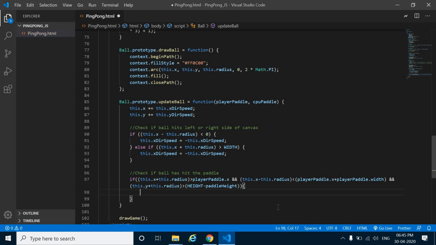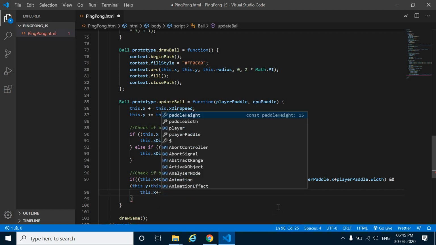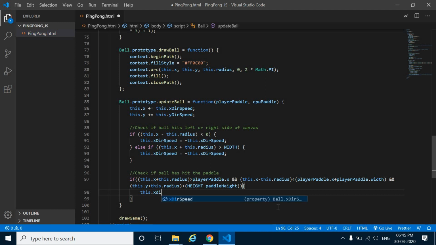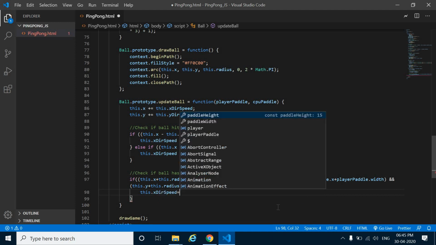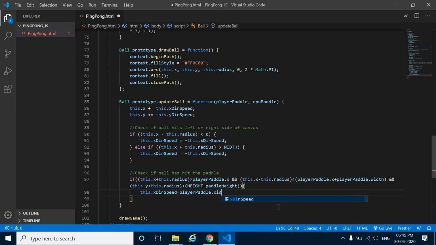So in this case, we will increase the x direction speed of the ball by whatever the speed of the paddle was. So player paddle.x direction speed divided by 2. Whatever the speed the paddle has, half of that will be added to the direction of the ball.